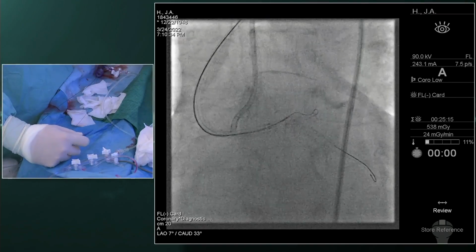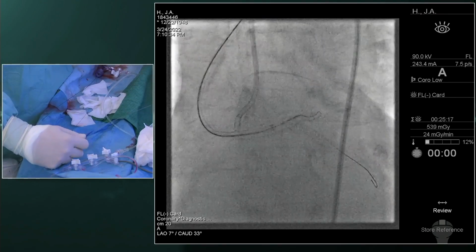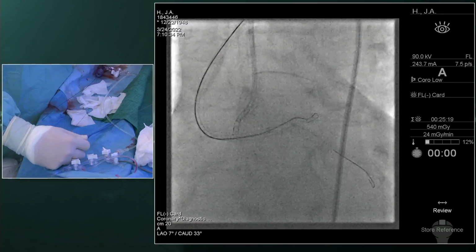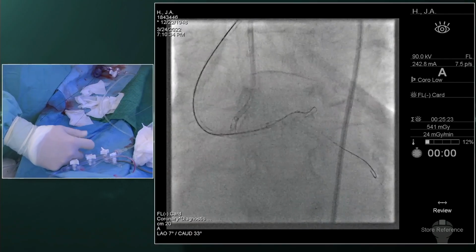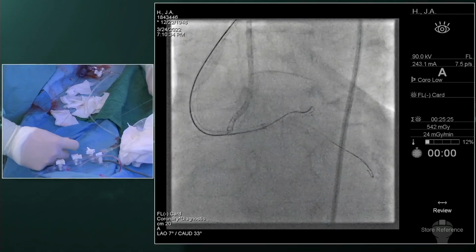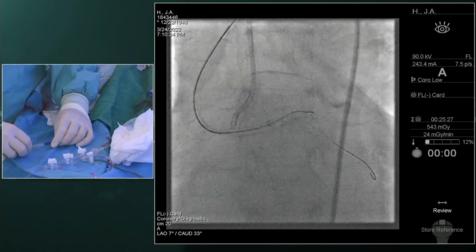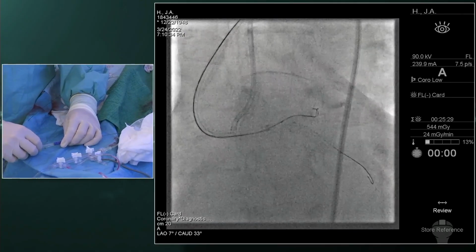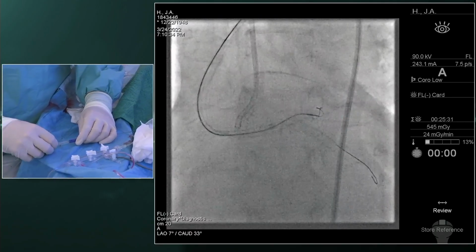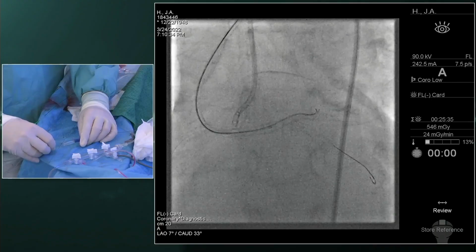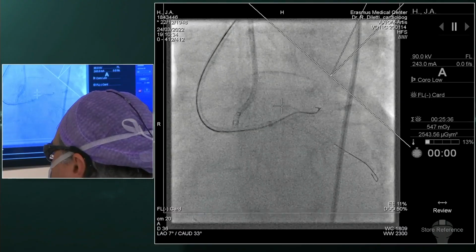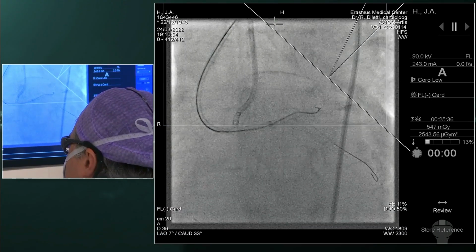I'll try to advance the Corsair a bit. It seems to be advancing. Try to knuckle more. Let's get another projection to understand where the knuckle is.